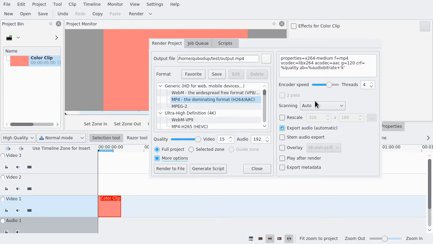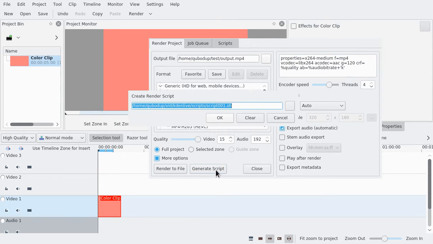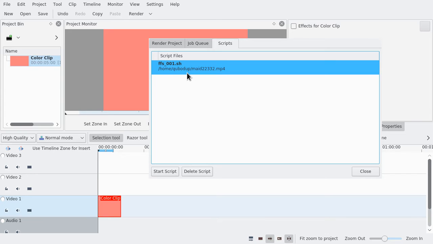We're gonna go with the maximum quality here, and you can already see here it's using the medium preset, which is actually an MLT preset, not an FFmpeg preset, so it's getting a bit complicated. But what you have to do now is to generate a script, and we're just gonna put that in the same folder, and there. Oh, that was something else. What was that? Anyways, here we are in the folder.